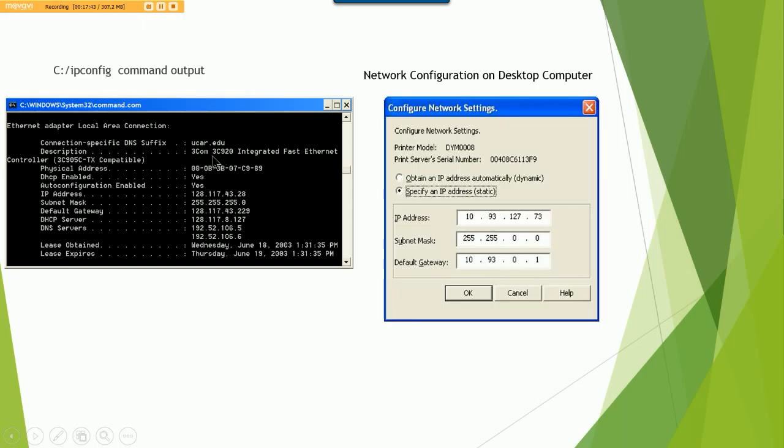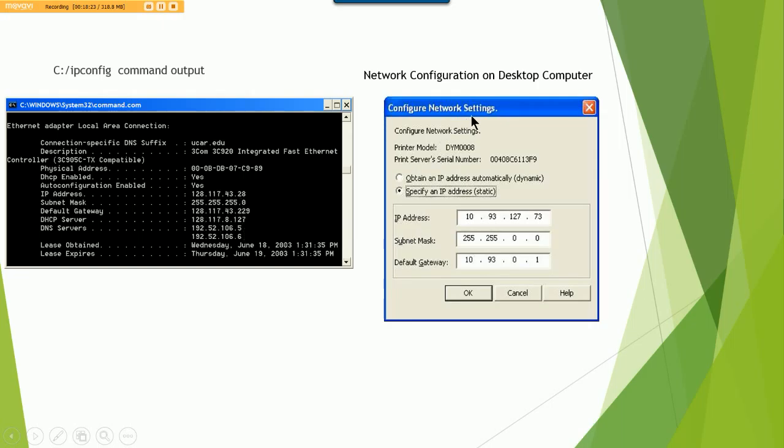It is a 3COM NIC, and it's running the 3C905C-TX drivers on this particular NIC card here. The physical address is here, and this is used to communicate on the network also. And that's another video. We have to talk about MAC address assignment, or media address, or physical address. Then we have the DHCP enable, yes, because we know it has a dynamic address. Auto configuration enable, yes, because this address information was auto configured by this computer.